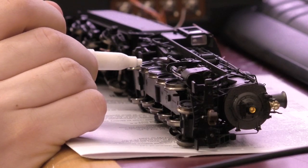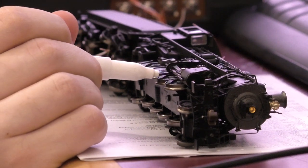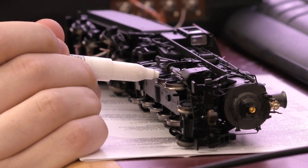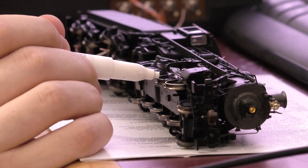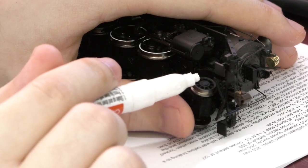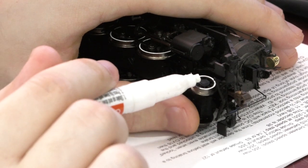Be careful not to do this too many times, or you may start to wear through the black paint on the wheel, in which case you'll have to touch it up. With the driving wheels done, I recommend leaving the engine alone for a while. This paint dries to the touch in a couple of minutes, but it'll stay very soft for several hours and you don't want to risk accidentally scraping it off. I left it to dry next to another unfinished project. Next I added white walls to the leading, trailing, and tender wheels as well. There's no way to make these spin, so I just turn them by hand and do the lines manually. These wheels usually have a more distinct ridge around the rim, making this easier, although it still takes a steady hand. Try not to mess with it until the paint is fully cured.